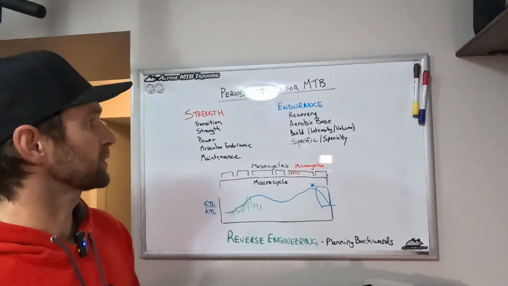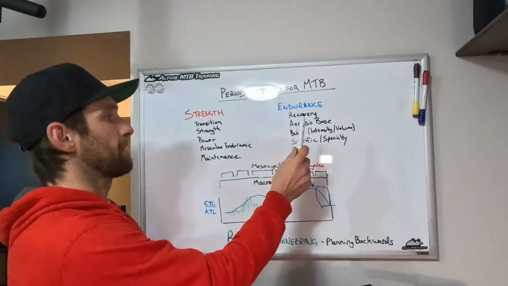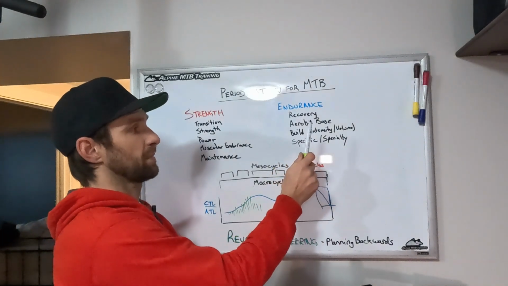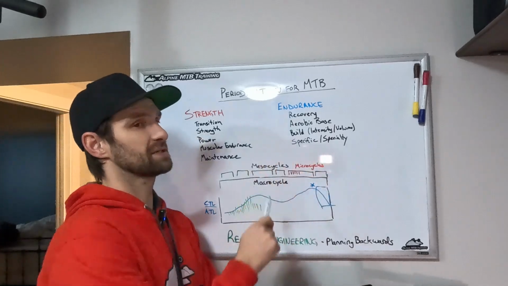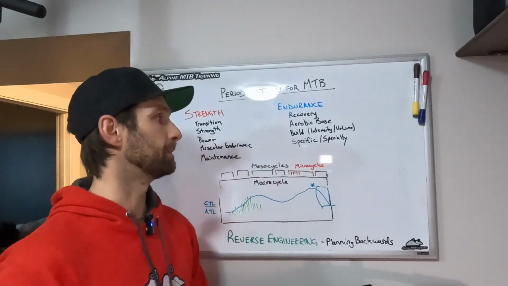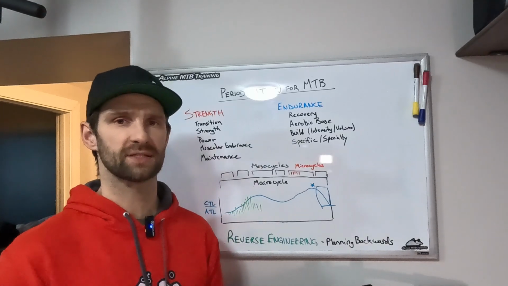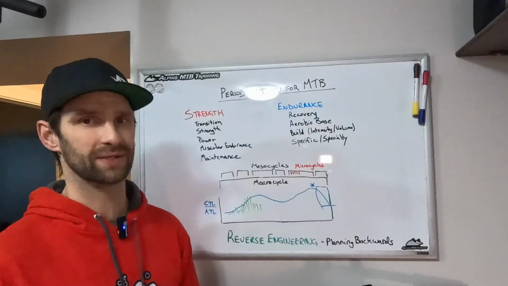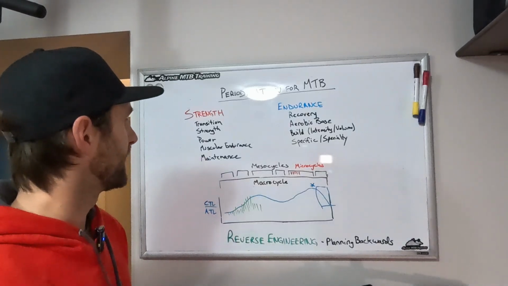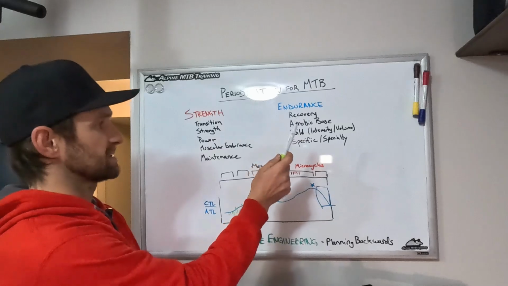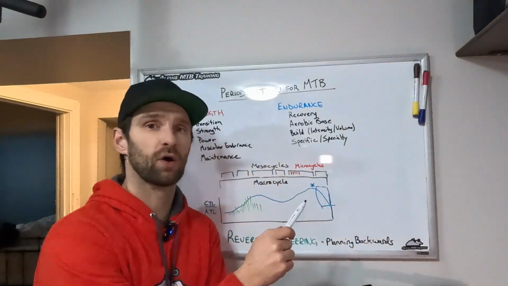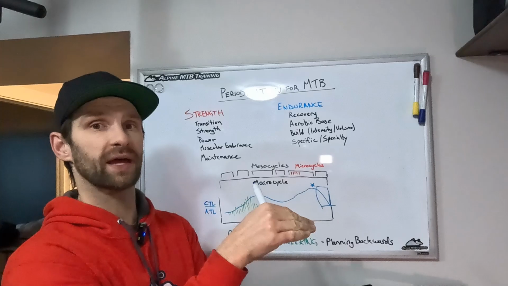And then frequently you're seeing build phases. So in endurance, you're building volume and intensity specific to what the athlete will need, how much volume, how much intensity are they riding with, what's their discipline, what style of riding are they doing, as well as a specific or specialty phase, I see it called often. Like it's really focusing on the type of riding you're doing.